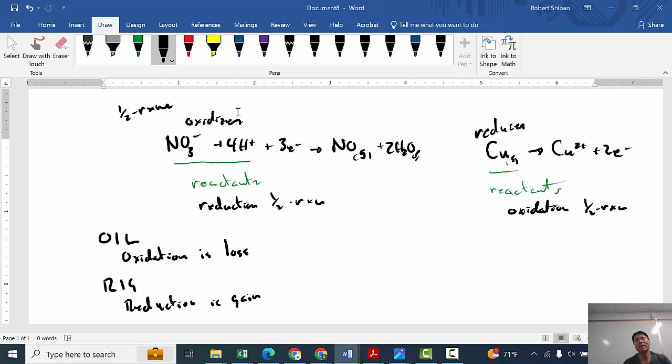So we always need OIL RIG. OIL on the right here, RIG on the left. OIL RIG. We can't have OIL OIL or RIG RIG. OIL OIL, nobody's taking those electrons and you can't follow them up. And so it's not going to work. Or RIG RIG, both species want electrons. It's not going to happen. Somebody has to give up. And so it's got to be OIL RIG. Always.